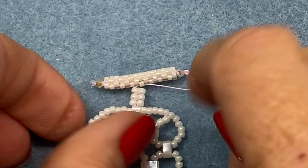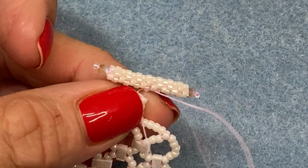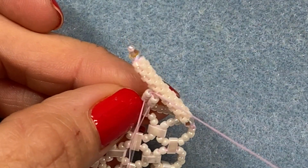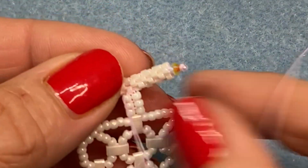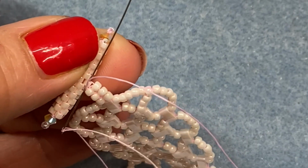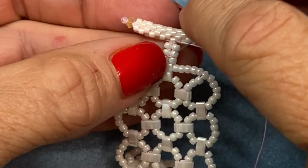Bringing that down next to this, you can go ahead and come down 2 of these size 11 seed beads on your right, and needle up 2 of the size 11s on the left. And again, needle through the same Delica from your toggle bar. If it seems hard, sometimes it's just about getting the right angle on your needle to get through there. I'm going to repeat that a few more times.